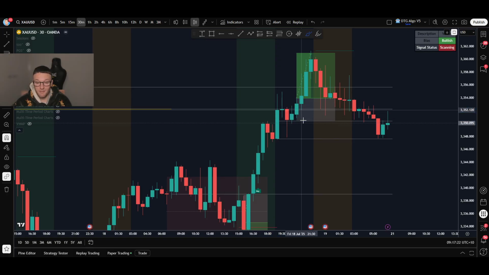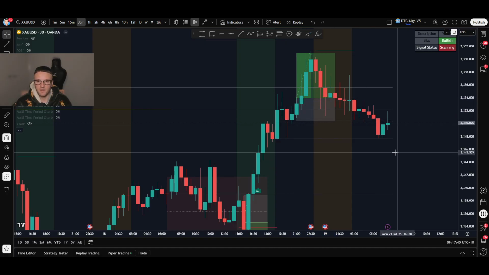These are plotted automatically by the indicator, by the way. So don't worry about plotting these levels. You will learn how to plot them, but it's not necessary. And basically, we reject this key level. We break above this key level. We break it right here. We close above and we tap. So this is our break and retest entry model.